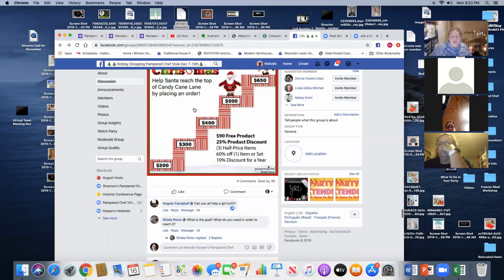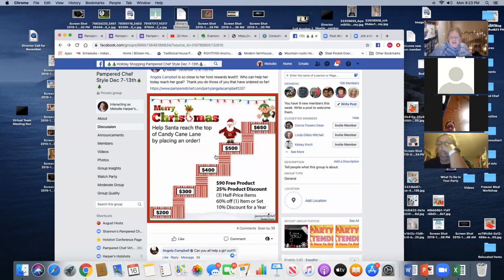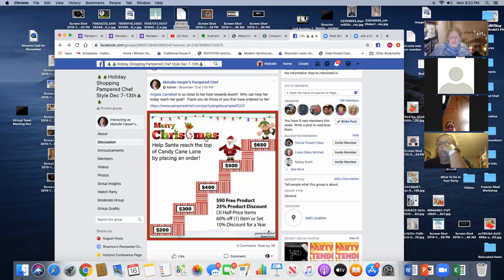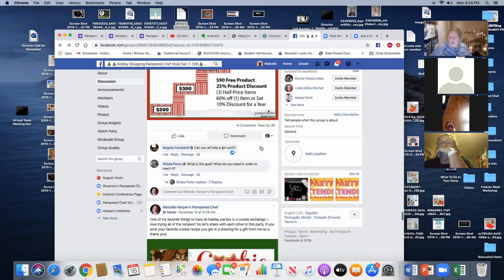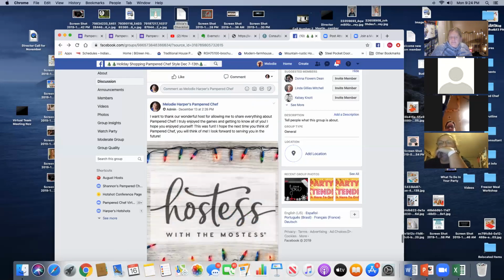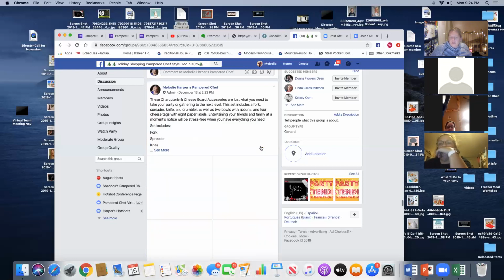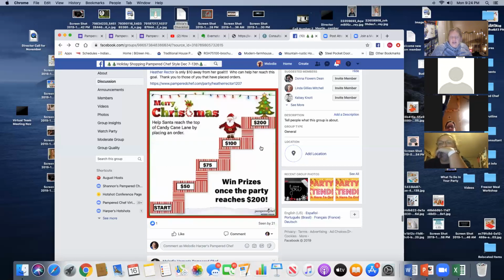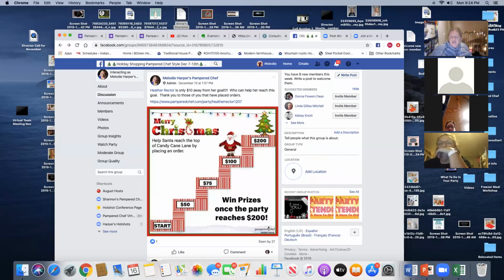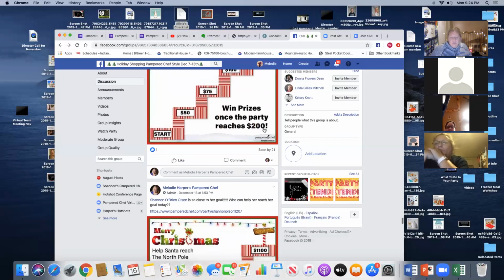Okay, so here we are on the last day. So see, I use this graphic. This host ended up over $600. So I posted on here how close she was to her goal. All of this stuff is in the outline. There's another one. This one, her party got over 300. Hers was a little bit slower. I will say she only had 10 people in this party, despite me telling her multiple times to get more.